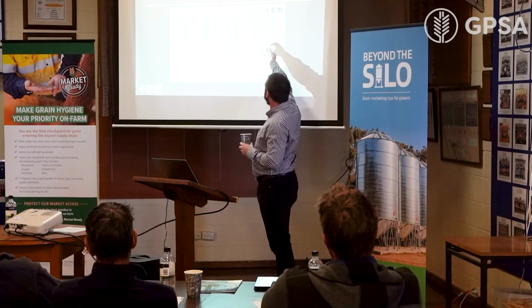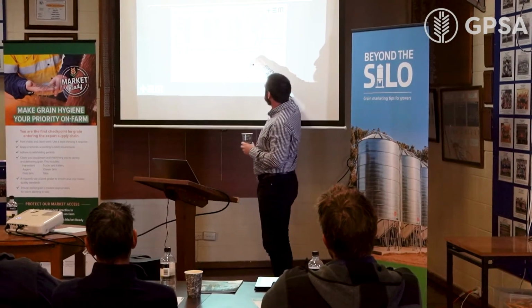A couple of those drivers are quite the obvious ones, things like the weather. When we have poor weather, we have a bad crop, and so prices rise. Conversely, if we have a big crop, because the weather's been good, we have lower prices. So these are some of the factors. But it really comes down to things like supply and demand.